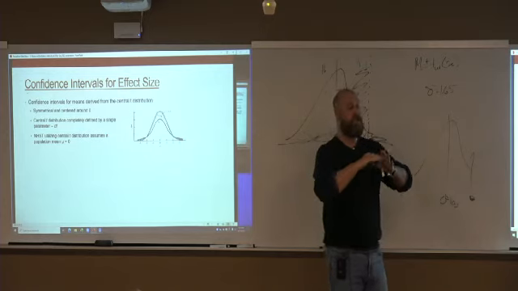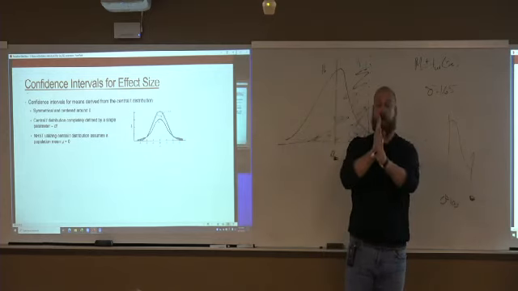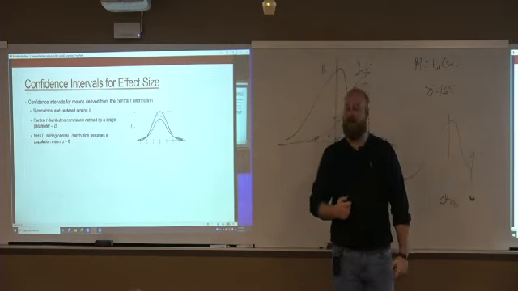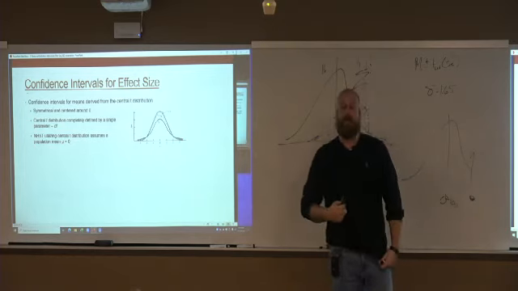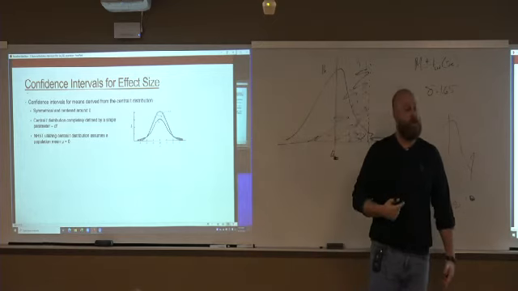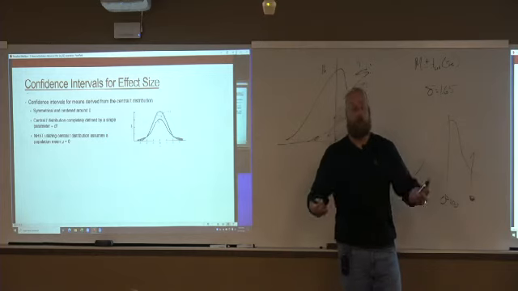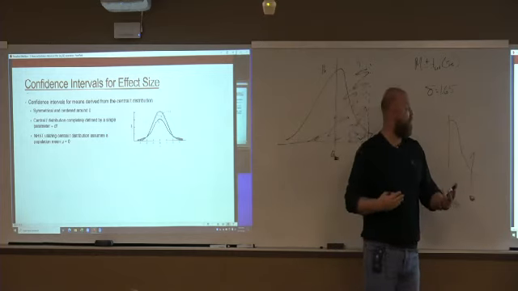Our central T is symmetrical. It's centered around a value of 0. And it's completely defined by my degrees of freedom, right? If I want to know what central T distribution I'm looking at, all I've got to do is go through and find my degrees of freedom. That's going to tell me exactly what family of T I'm working with, okay?